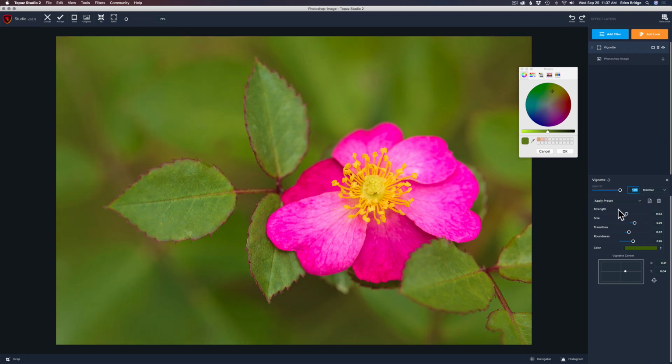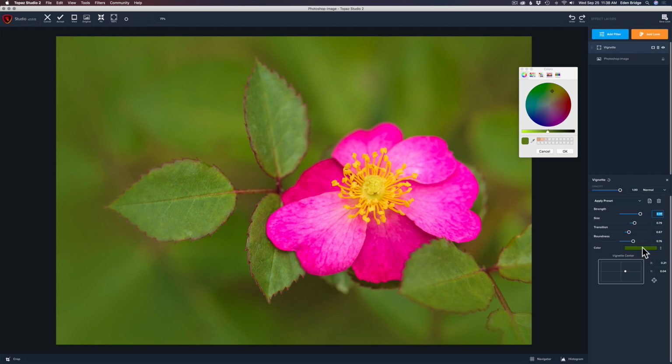Now we have our strength. Again, we can take this. Isn't that cool? Look at that. We can add that nice color wash around our image. I use this all the time in my flower photography, and I just think this is the coolest thing ever. I love it so much. So that's that. It's just that simple. Now you can come down here to color.